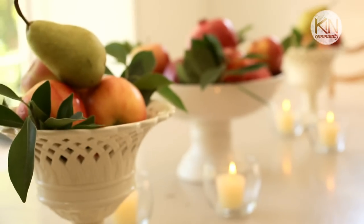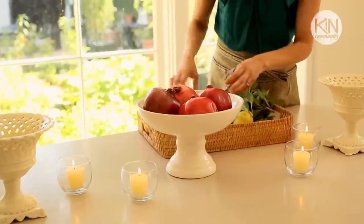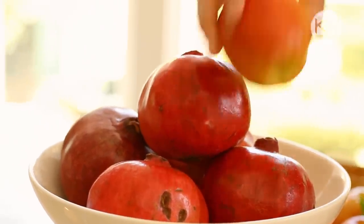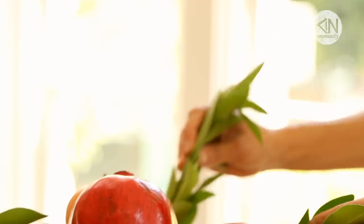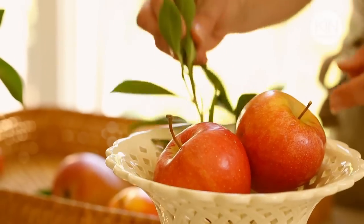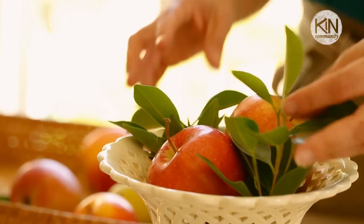Because this is a make-ahead meal, you might be looking for something to do on the party day. Here's a quick and easy centerpiece idea. Sometimes in the fall it can be hard to find flowers, so I really like to decorate with fruit — things that are in season like pomegranates, apples, and pears. You can create really pretty centerpieces just by putting a bunch of them together in some decorative bowls. I also like to add some greenery either cut from my yard or from a florist. These arrangements will last longer than cut flowers, and if anybody gets hungry at the table, they could eat them too.